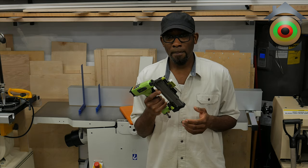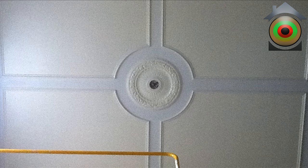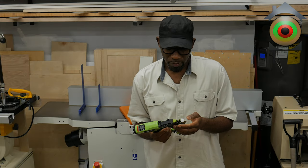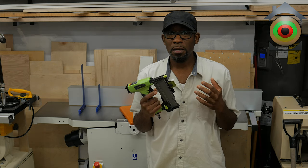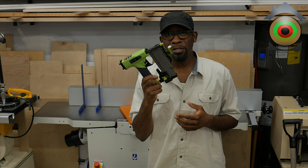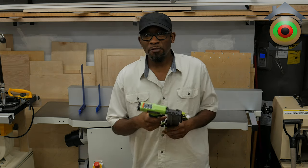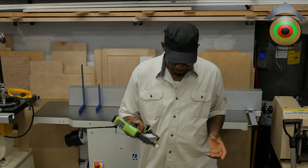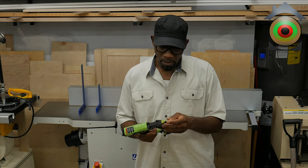The very first time I used this nailer was up on a scaffold, on a second story doing a ceiling. And I always tell people this joke. It seems to me the most likely time for me to destroy or hurt or damage a tool is when I first get it. The very first time I went to use this, I dropped it off a scaffold. And you can't tell that. It survived that fall. I was so upset that day. I was like, I just bought this thing. But it survived it.